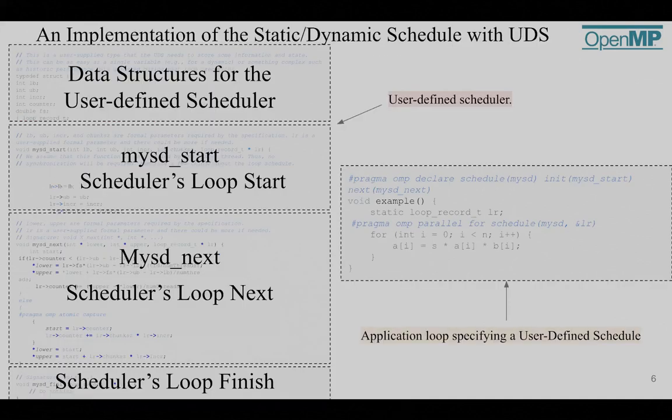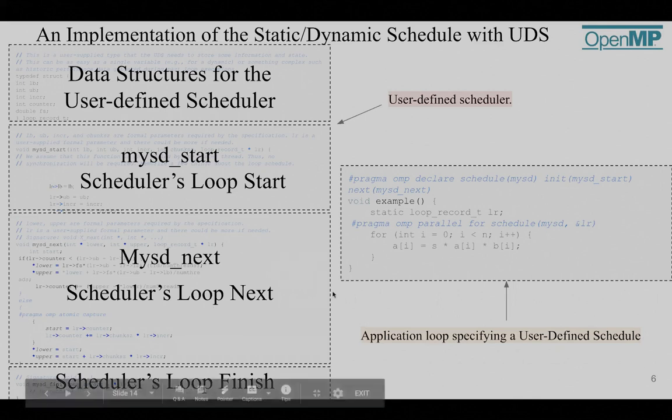This shows just a little more detail on how the user-defined schedules mechanics would work. You can see here on the right the application code, and on the left it goes into a little more detail on what those functions, the onQ and DQ functions and affinity functions, look like. I'll just mention them here, but you can look online for more details.